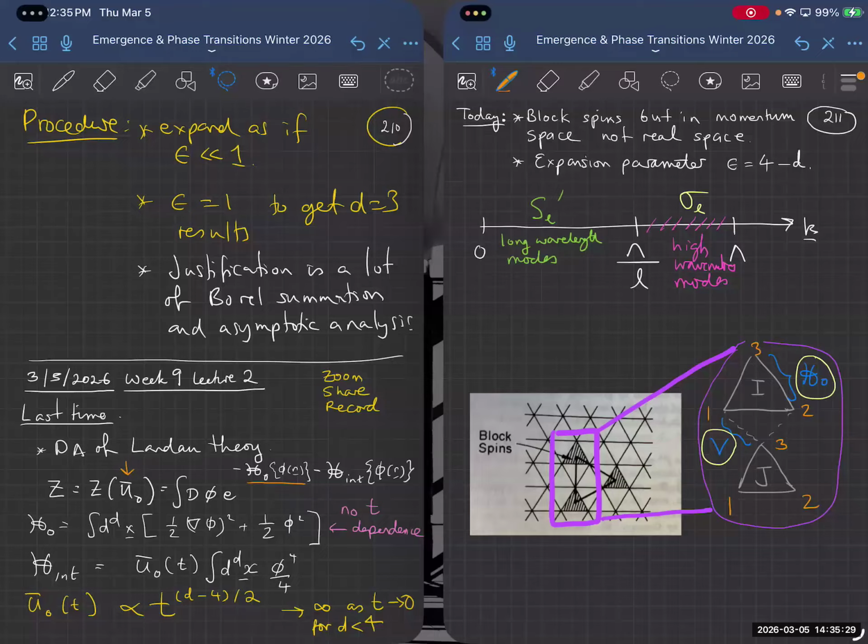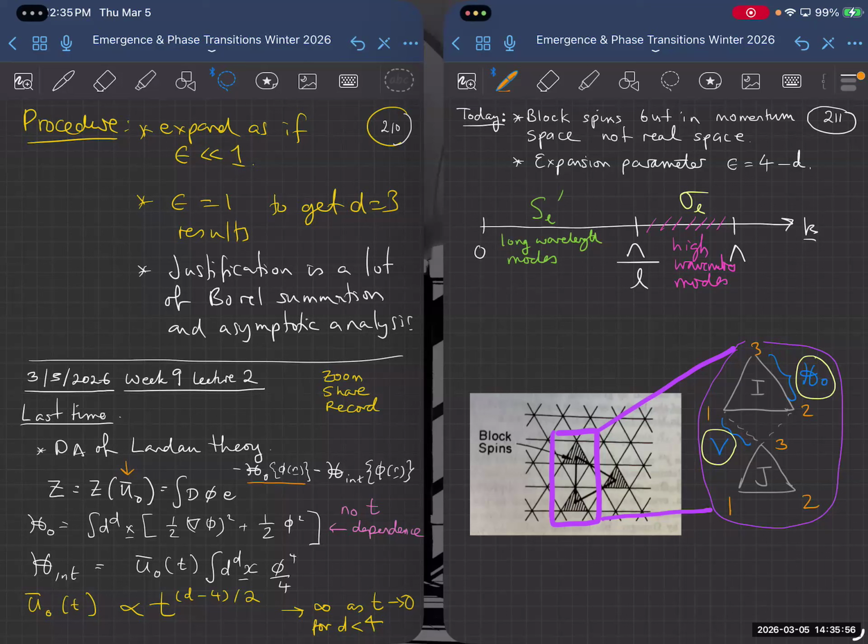And the idea was that we know that above 4 dimensions, the phase transition problem has exponents and so on, which are just those of mean field theory. And so they're trivial in that sense. But when we get the scale interference phenomena below 4 dimensions. And so the idea was, well, why don't we use as a small parameter the distance between the dimension that you were in and 4 dimensions where things become easy. And we'll see that is a viable strategy.